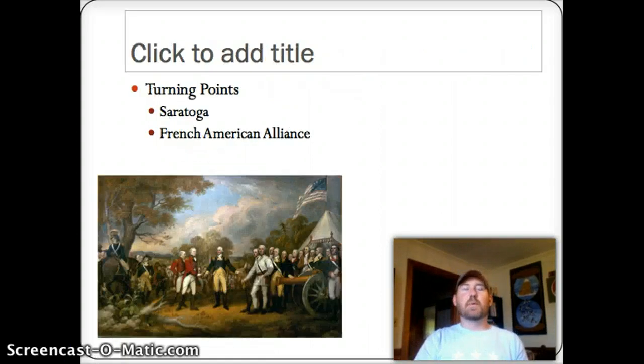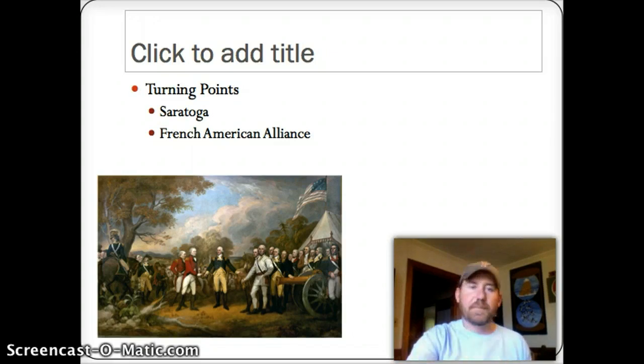As far as the Revolutionary War, once again, you don't have to know every single component of it, but you need to know the turning point, the battle that switches the momentum of the war. And the one that does it in the Revolutionary War is the Battle of Saratoga, and the reason for that is simply this battle is what convinces France to jump in with us. France had a long-standing rivalry in a series of wars with Britain, and they're really looking for any reason to get in and oppose Britain. They just need to know they'll be on the winning side. And after Saratoga, they kind of feel like there's a good possibility that's going to happen. So with the alliance, they provide some military training and leadership at Lafayette, and also supplies and support and things like that.